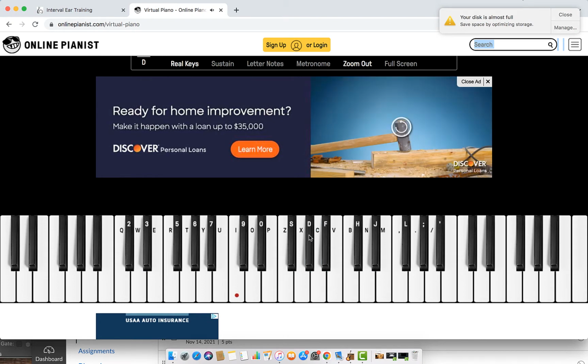Let's do that with another tone. Let's just do E. Okay. Now there's 2 ways to do this. One, you could count to the 6th note of an E scale, 1, 2, 3, 4, 5, 6. Or you could just count letters, E, F, G, A, B, C. So I went to a C.